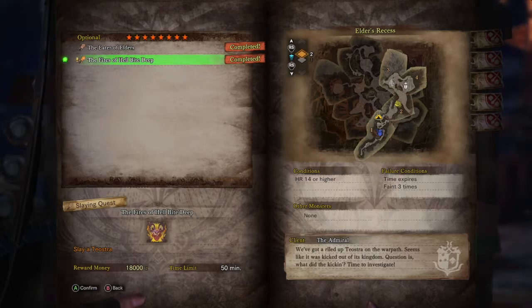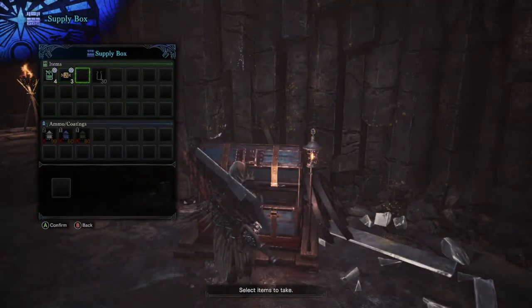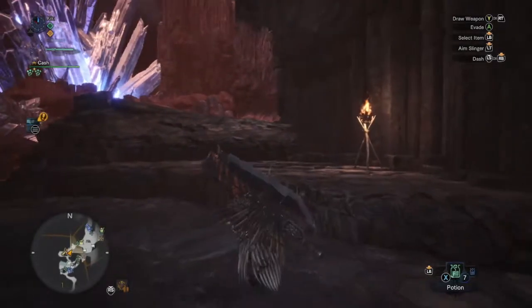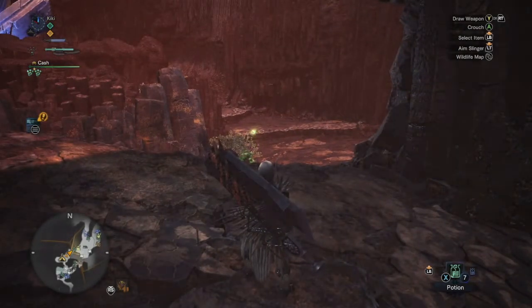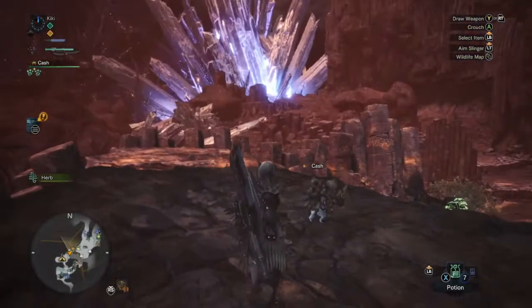We're going to head into Elder's Recess and try to take down a Teostra. Okay, and when you land at camp, it is definitely worth picking up the cool drinks if you haven't got any, because obviously Teostra stays in an area where it's pretty damn hot, so they can keep you cool as you take it down. Now Teostra obviously uses a lot of fire element damage, so it's a good idea to have some kind of armor that protects against that.